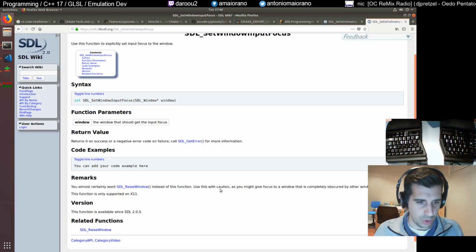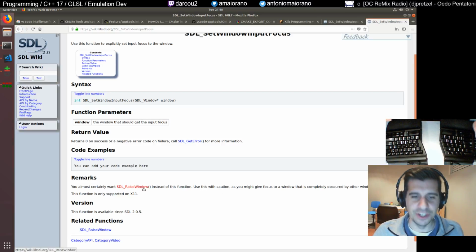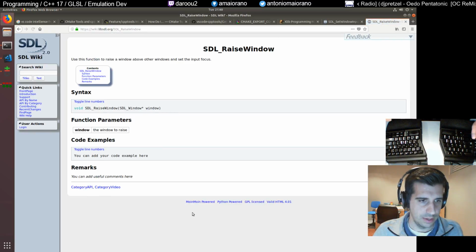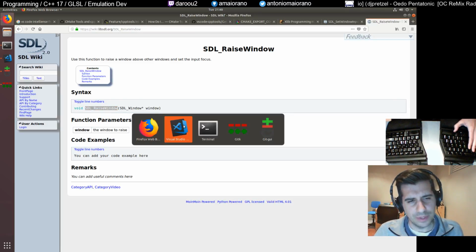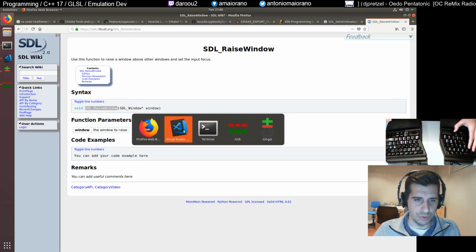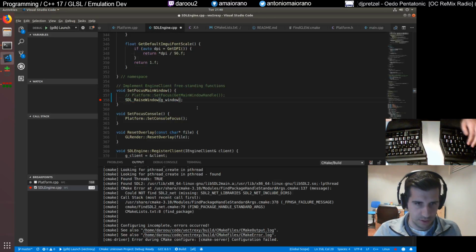You almost certainly want SDL raise window instead of this function. This function is only supported on X11? That's fascinating. Okay, so it does look like it's raise window. Maybe the other one is only supported on X11, and this one would work for both.